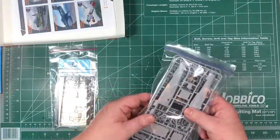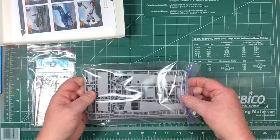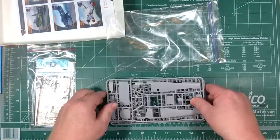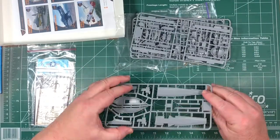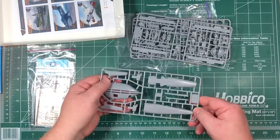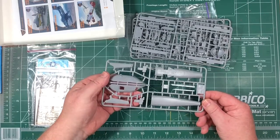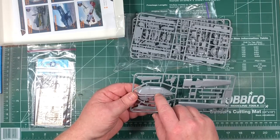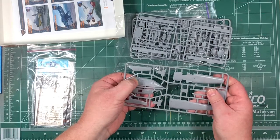So let's have a look at some of the plastic first. Obviously resealable bags, and we've got 1, 2, 3, 4 sprues. I'll start with this one. This is the engine cowling gearbox, which basically sits on top. Nice riveting detail, recessed panel lines I can feel with my fingers, but not under my thumbs.